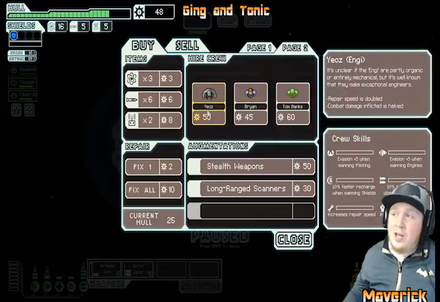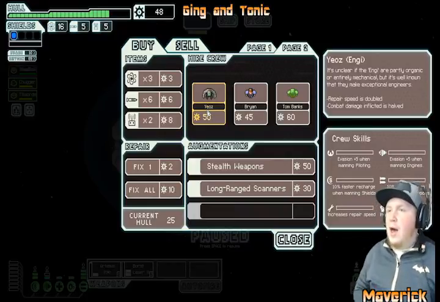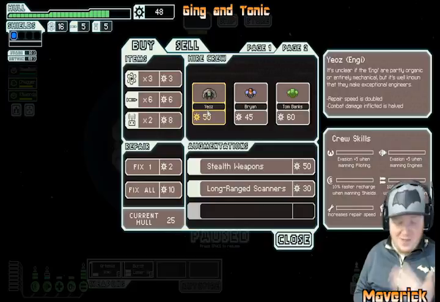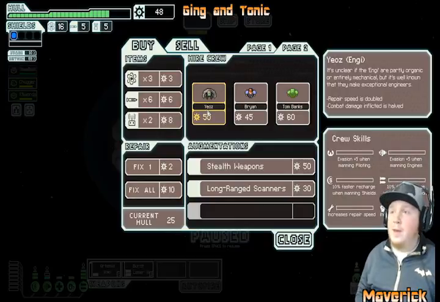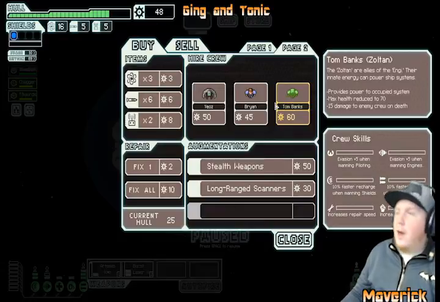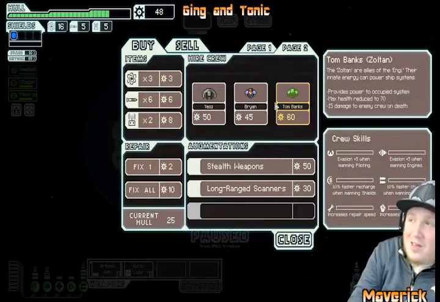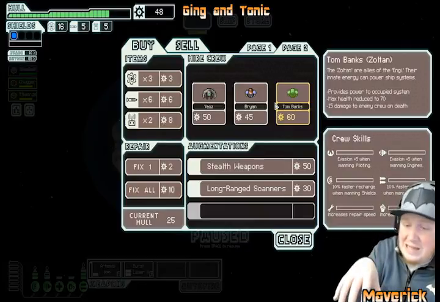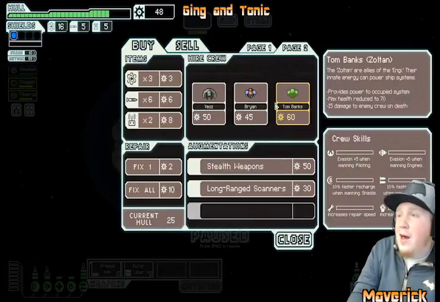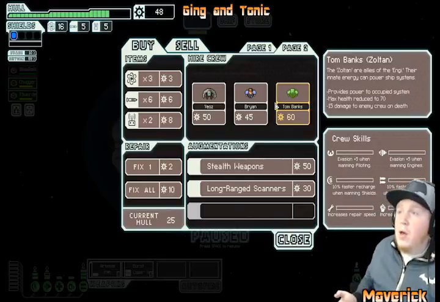This is an NG, and NG are pretty much robots. They're cyborgs. They are really good at repairing stuff, but they are bad at fighting. And then we've got the Zoltan. They're allies of the NG. If they're in an area, they provide power. They have less health. Or at least, I think maybe it's this guy. Maybe it's just because this guy's name's Tom Banks. I don't know.